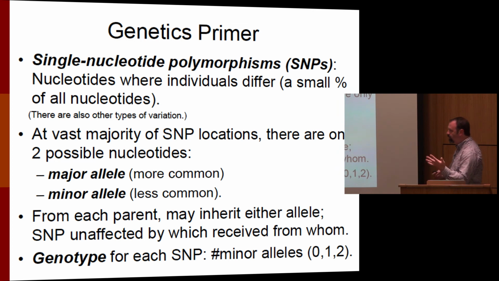That's just the convention. And then one way to look at your data is to ask, at each location, for every person in my data set, the genotype for that single letter variation. One way I could quantify that is for each person, I'm going to have either 0 of these rarer alleles, meaning both of my parents gave me the common letter, or maybe mom gave me the uncommon letter or dad gave me the uncommon letter, but not both, or both of them gave me the uncommon letter. So this shows that you have 2 parents that both contributed one of those letters. And then for each person, at each column of data, you can ask whether I have 0, 1, or 2 of these rarer alleles.